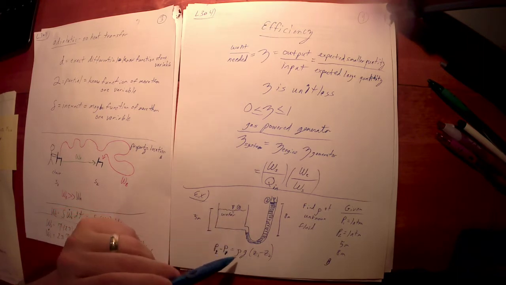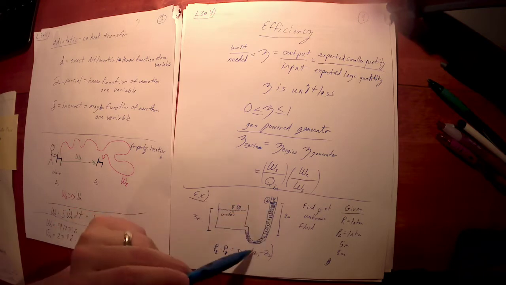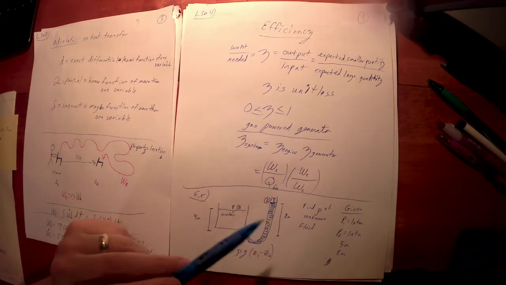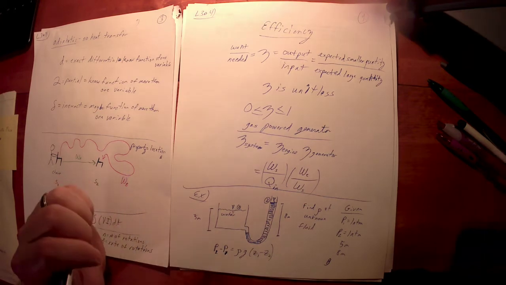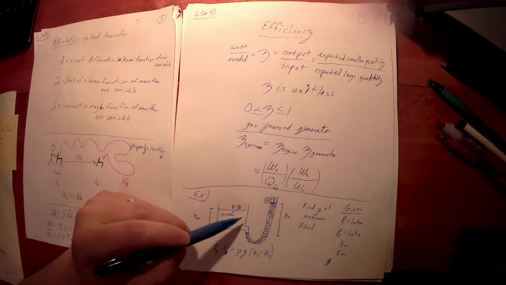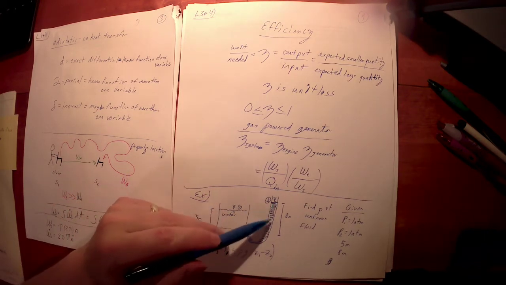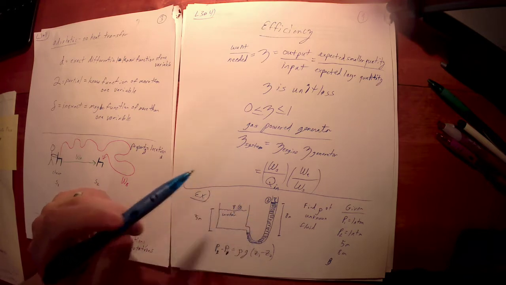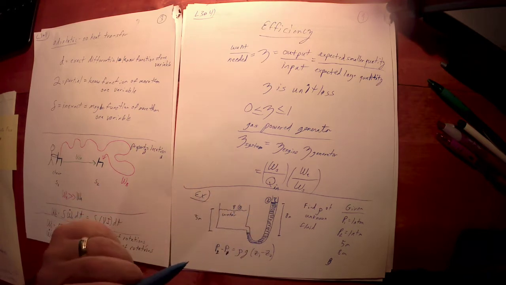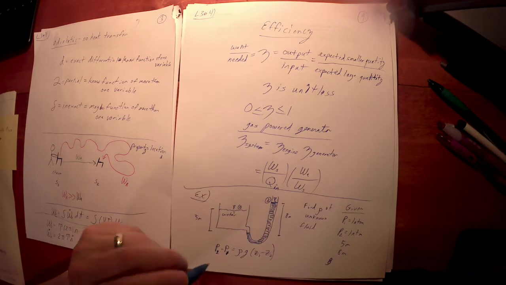But here's the thing. I know there's a density in here. I know some of these pressures. I know some of these elevations. I think I can use this equation, but I can't use it directly because I've got more than one column of fluid. I've got different densities here. So this expression was derived for the pressure difference across one column of fluid.